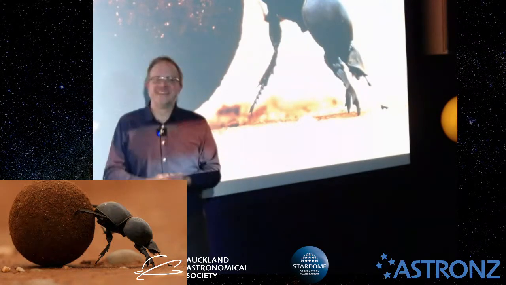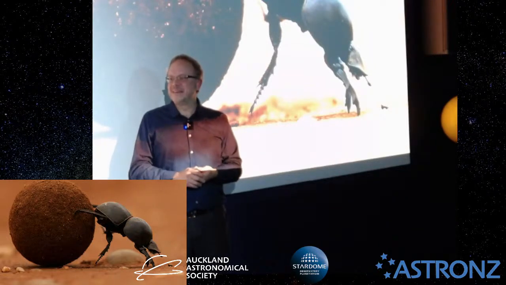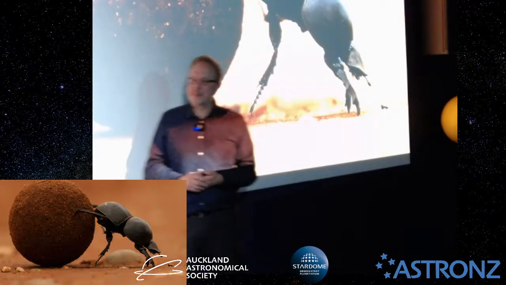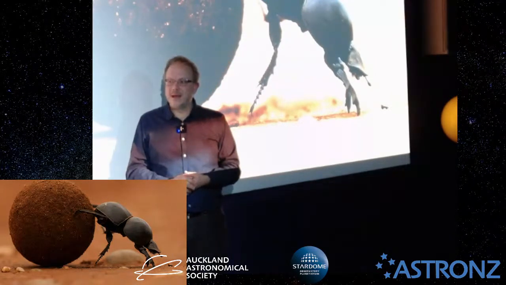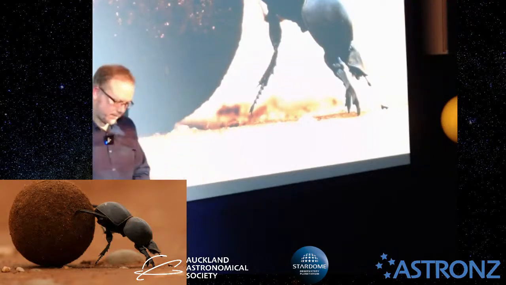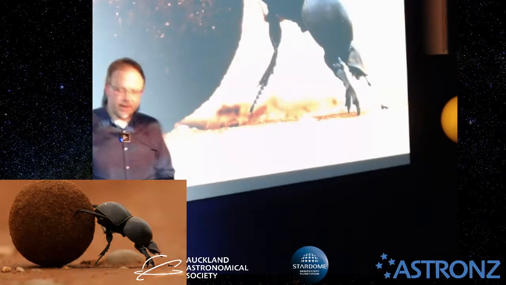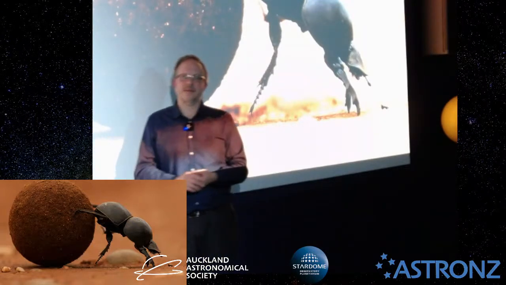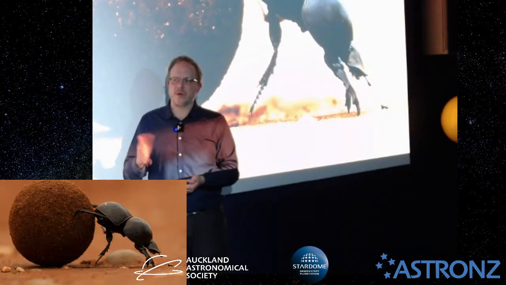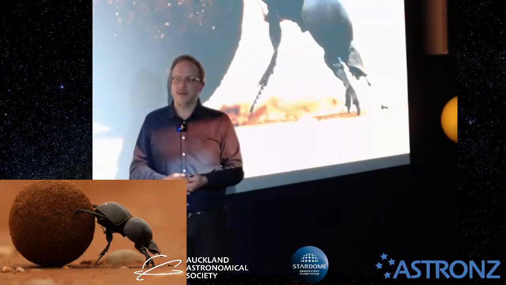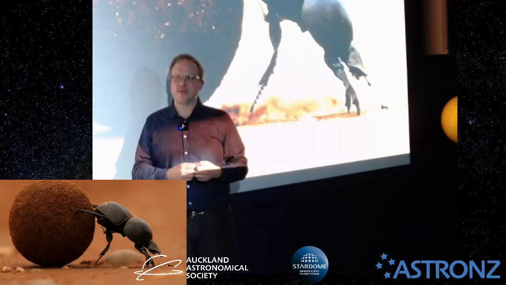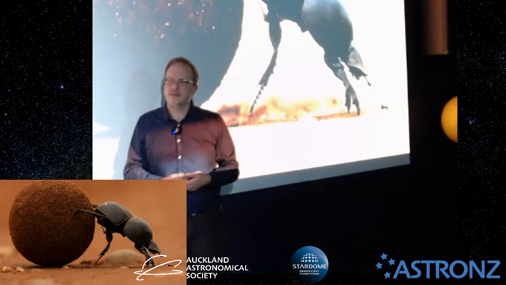Got one question from a YouTube viewer. What are the smallest scales of magnetic fields that can be mapped with Faraday rotation measure? Good question. If we're just using Faraday rotation, then I guess the smallest scales would be of the order 100 parsecs. For example, we can measure the Faraday rotation along the line of sight to the nearest pulsars.